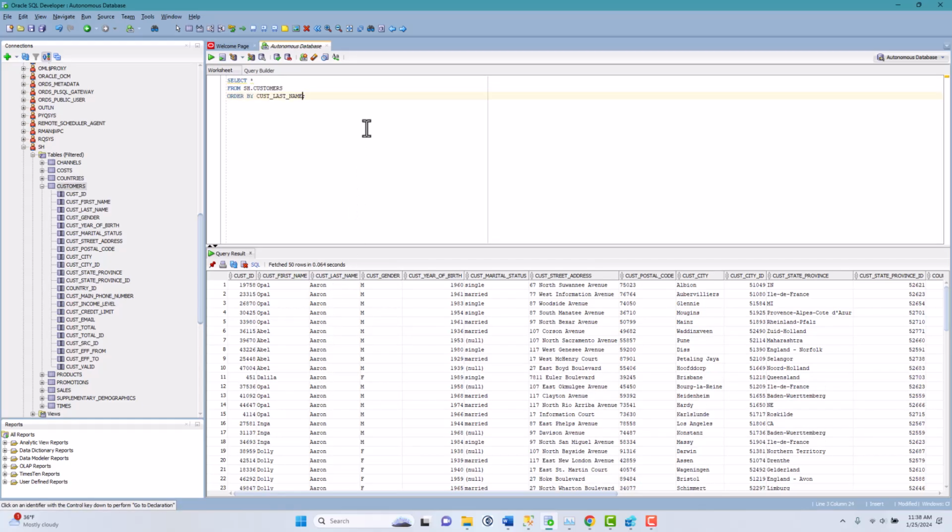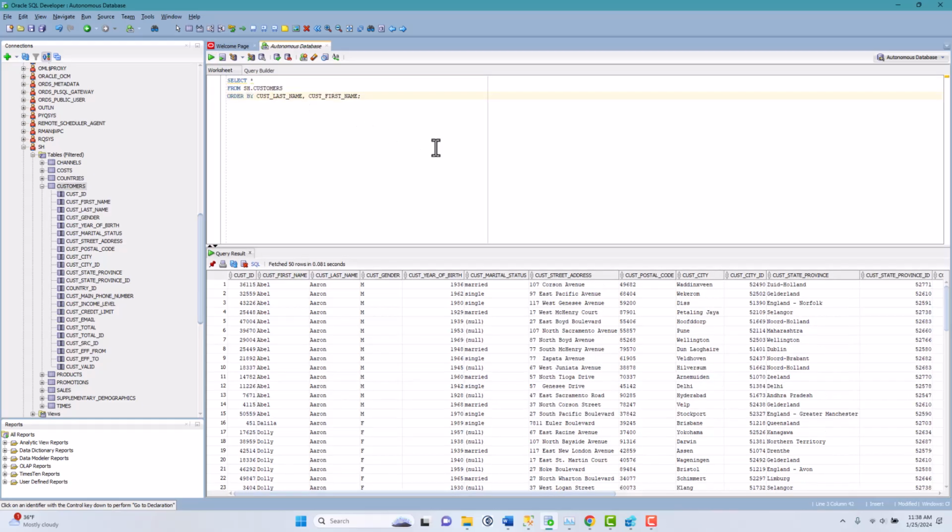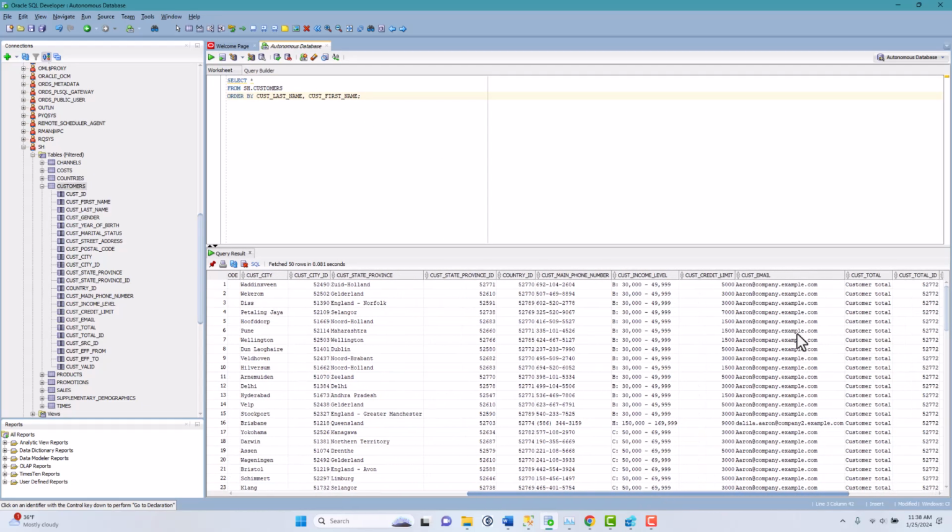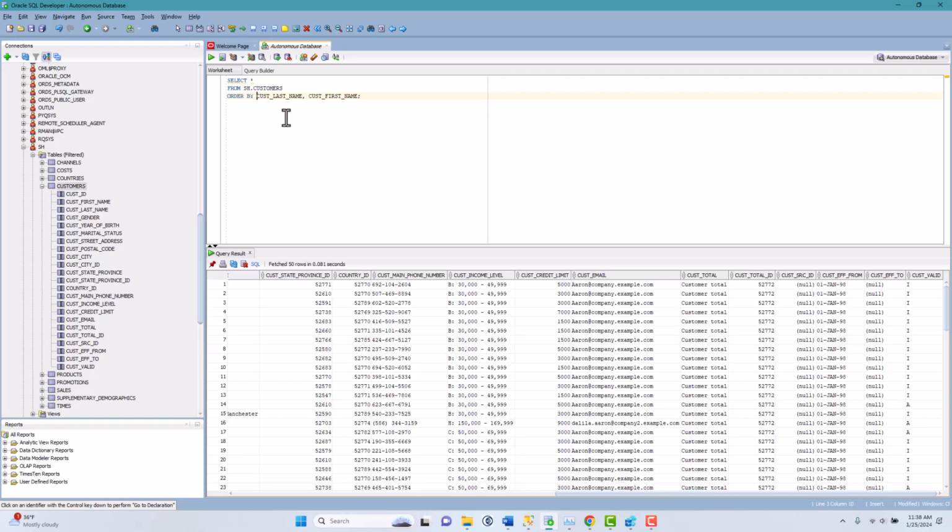If I wanted to add the customer first name, I could do that as well. And if there's some type of a date field in here, like customer effective from, I could add that as well. They all have the same date, so that's not really going to help us in our query, but I could do that in descending order as well.